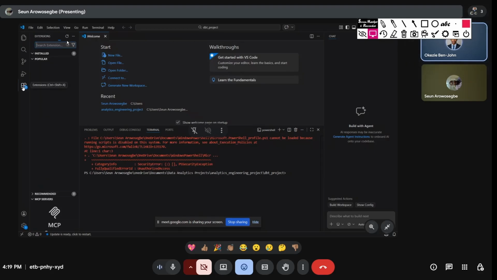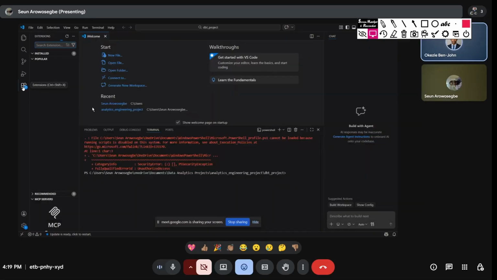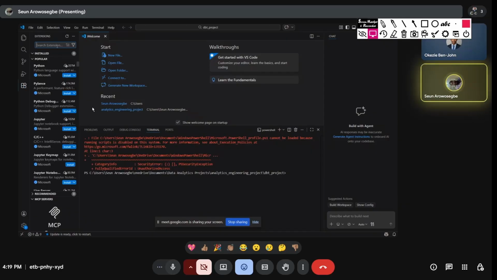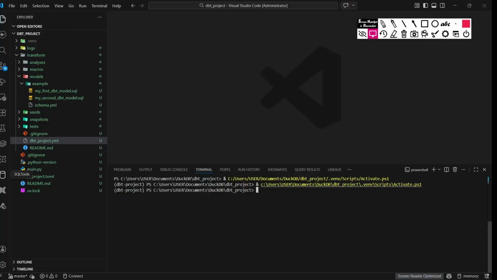So let me see, what extensions do we even need to install? Search for Python. Okay, I should type Python. It's like you are breaking. Oh, am I? Okay, I think it's better now. Should I just install it? Yeah, just install that one. Let me check my extensions to see the relevant extensions that you need.